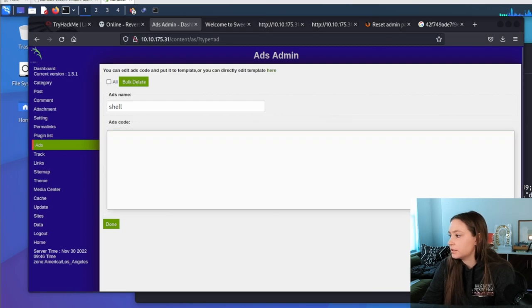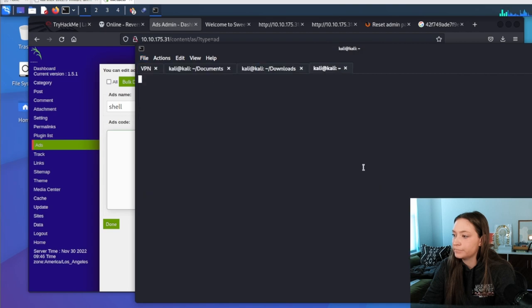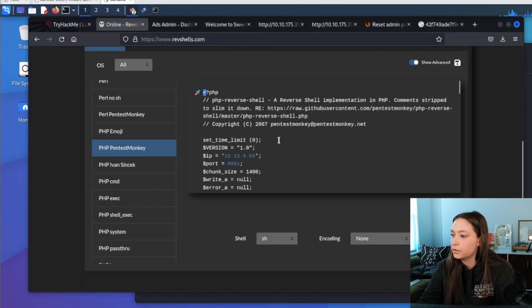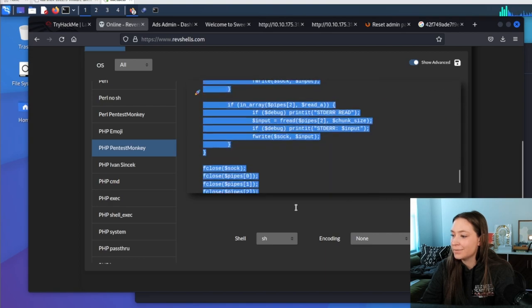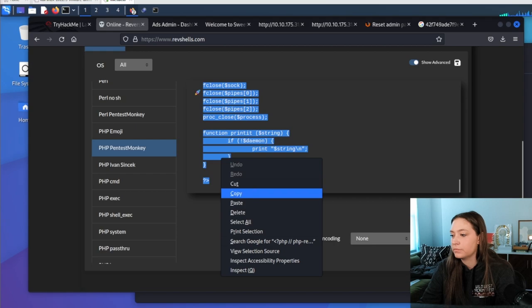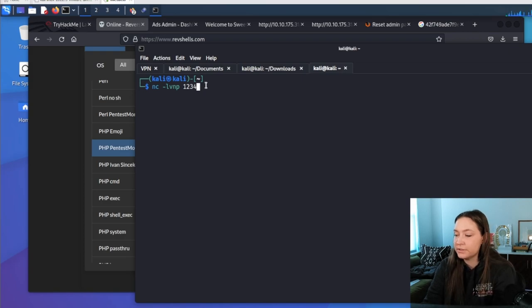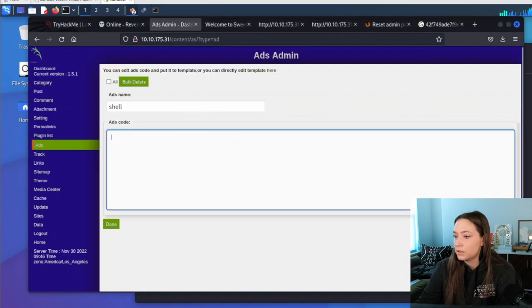And let me set up netcat. All right. We're going to try port 901. I am just using a shell that I found on this reverse shell website. I really like this for something that you need if it's quick and easy, they have a ton of different options. So that's what I've been using lately. Although I also found Weavly, which I really like as well. If you need something password protected, like if you're using it during a pen test, that's super helpful to have.